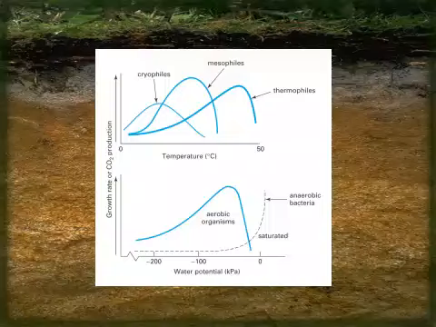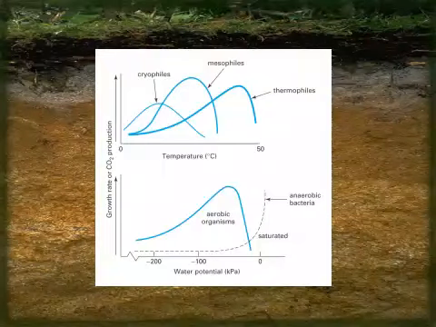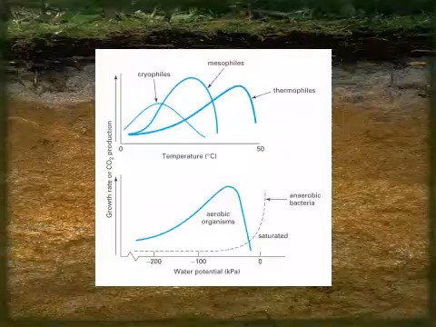So among the different soil organisms, we have different types depending on what kind of temperature they like. So there's cryophiles. These are organisms that tend to do well when soil temperatures are low. Okay, and then on the opposite end of the spectrum, we have thermophiles. These are soil microorganisms that enjoy hot temperatures. And then in the middle are mesophiles.